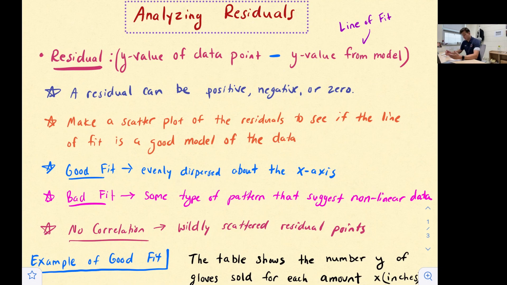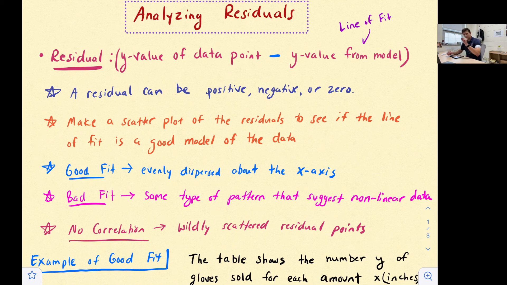In this video we're going to talk about residuals and how to analyze them. When we make a scatterplot and draw in our line of best fit, the line is not going to go through all of our points. There's going to be a difference between the data point on our scatterplot and where our line actually goes through. That's what a residual is — how far above or below the scatterplot points are from the line of fit. We can calculate a numerical value for that and we call it a residual.